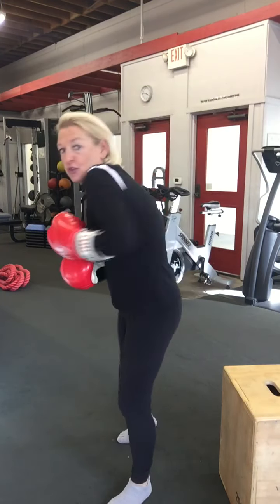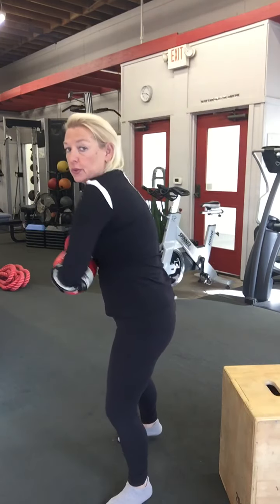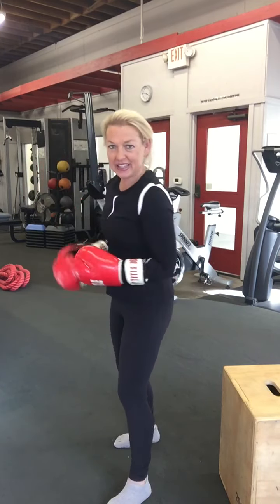Hook, shoulder roll, straight. Hook, shoulder roll, straight. Hook, shoulder roll, straight. And last one, hook, shoulder roll, and straight.